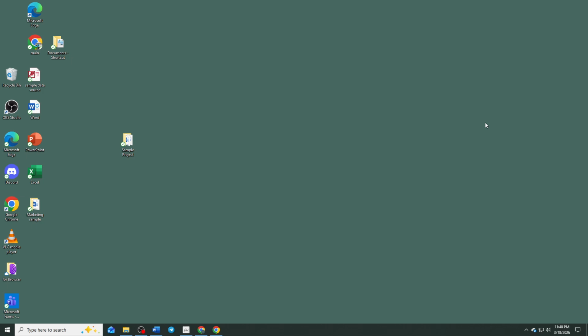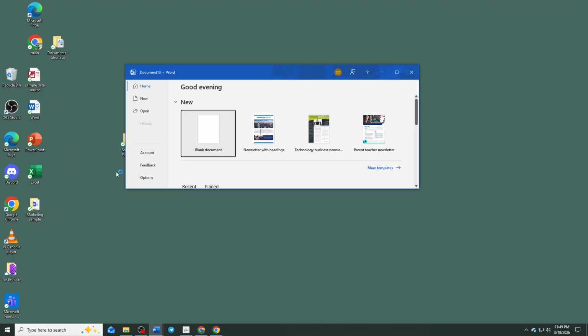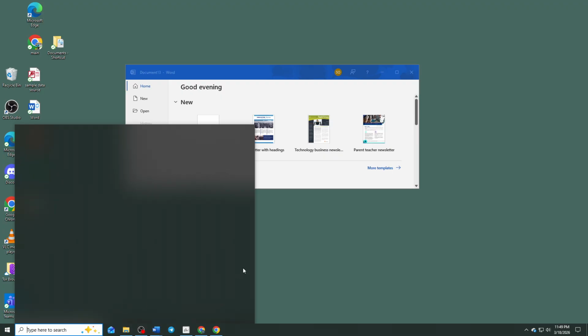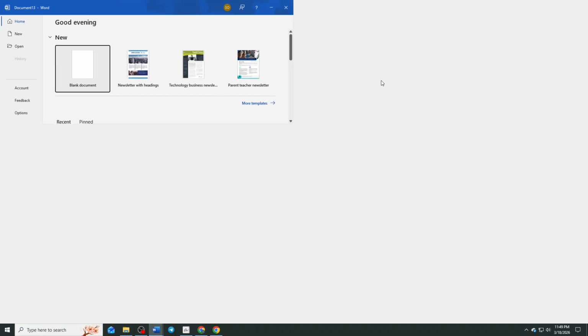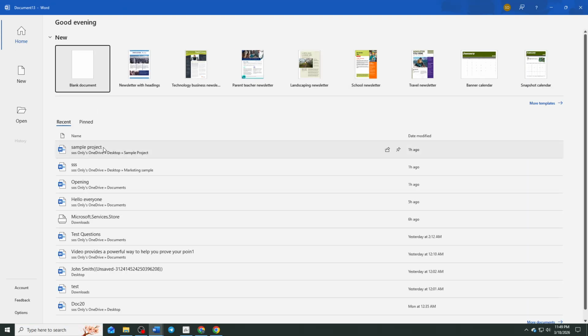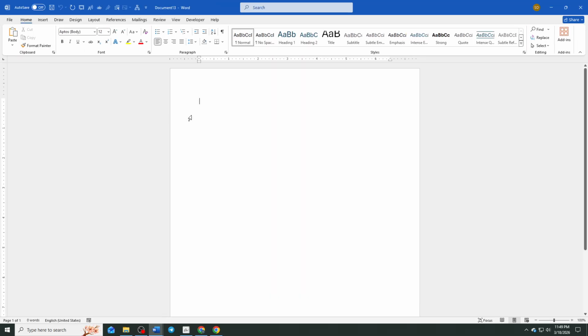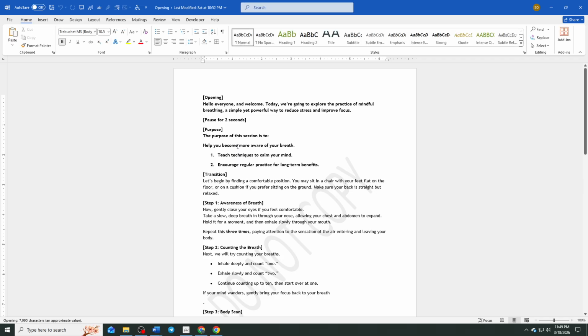To begin, open Microsoft Word on your computer. If you're familiar with the interface, this will be simple. But even if you're new to Word, locating it through your desktop icon or Start menu is all you need to get started. Once Word is open, create a new blank document. Alternatively, if you already have a document with content that you'd like to transform into a web page, open that existing file. Having your content ready in advance will make the process faster and smoother.